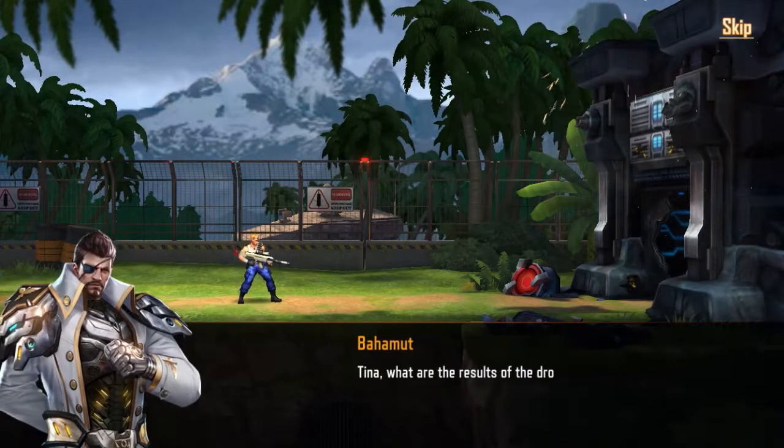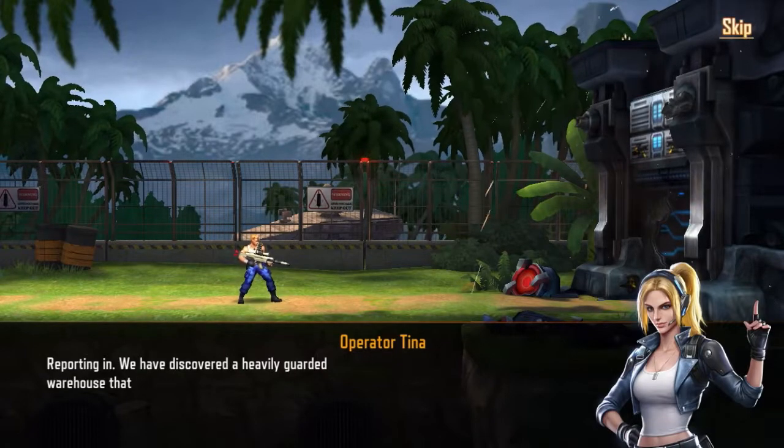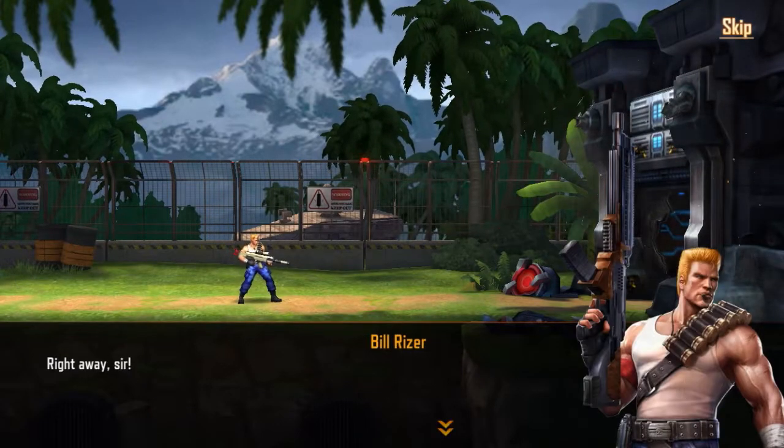Tina, what are the results of the drone's findings on the island? Reporting in. We have discovered a heavily guarded warehouse that seems to be emitting energy. Find out what the Red Falcon is hiding in that warehouse. Right away, sir.